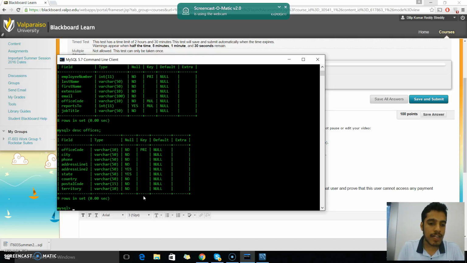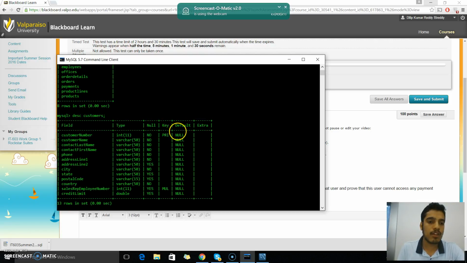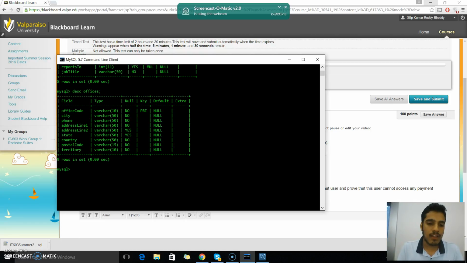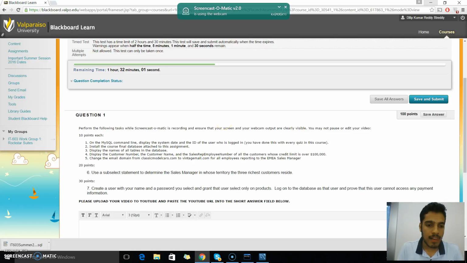And you can see that there are 9 attributes in the table offices. Like this, we can describe each and every table present in our database. So now let's go into the questions. I think the first, second, and third questions are covered in the video itself until now.